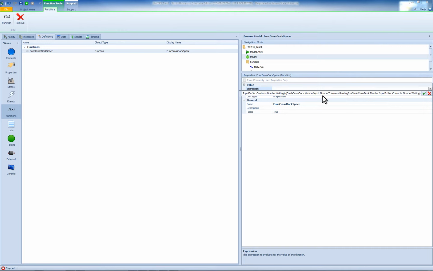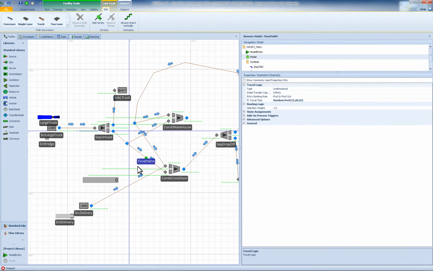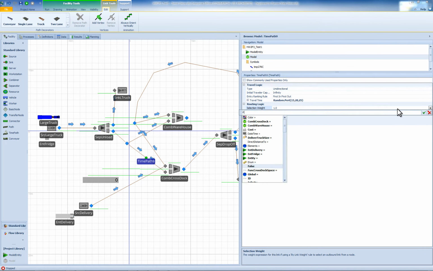So this is how we define this function. Once the function is defined, pretty much this whole process is done. So all we have to do is, on the path portion, I specify the link weight, say function crossdock space is greater than 0.